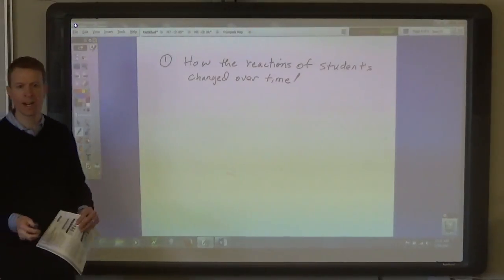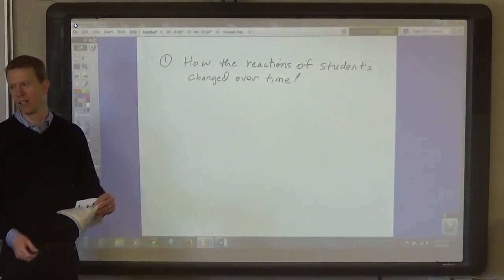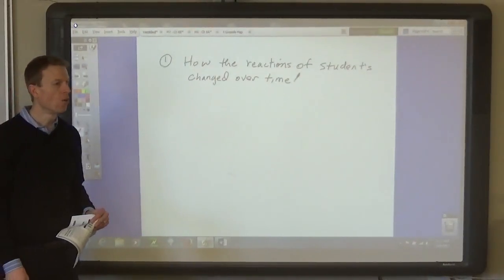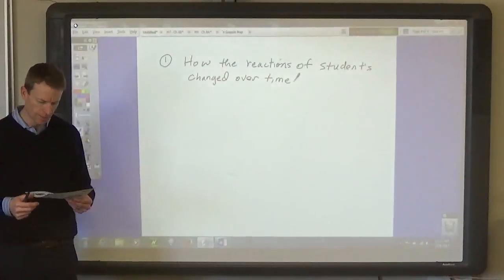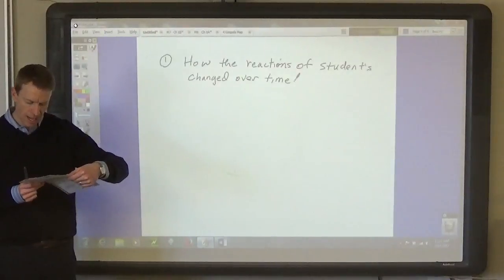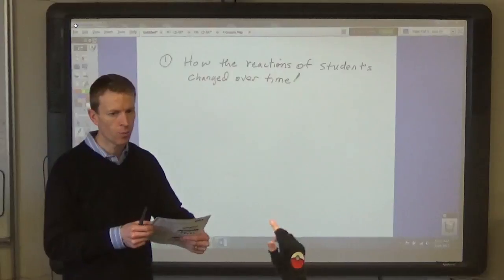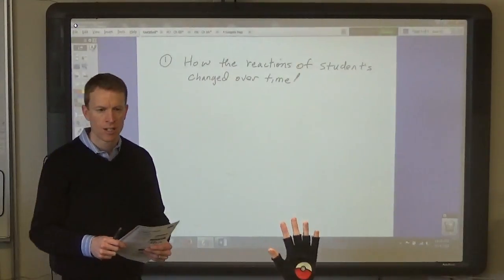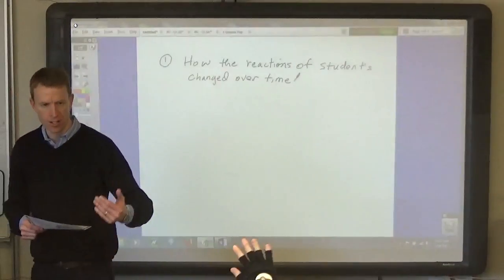How did he think the reaction time would change as you went later in the day? It would get slower, yes. What would happen to the numbers if they got slower? Since the numbers on the side say reaction time in seconds, how would the actual numbers change to show that they got slower or faster?